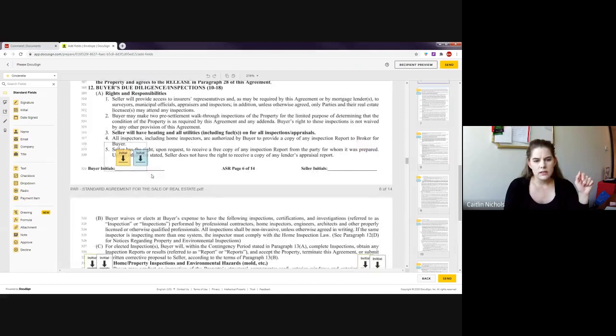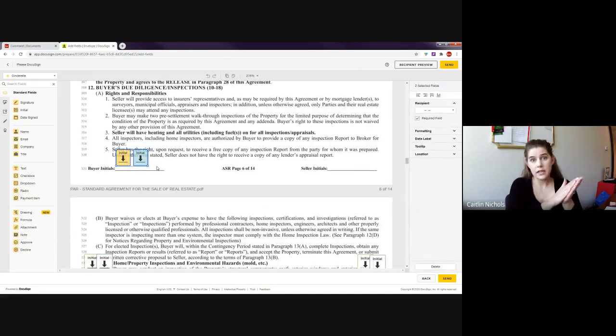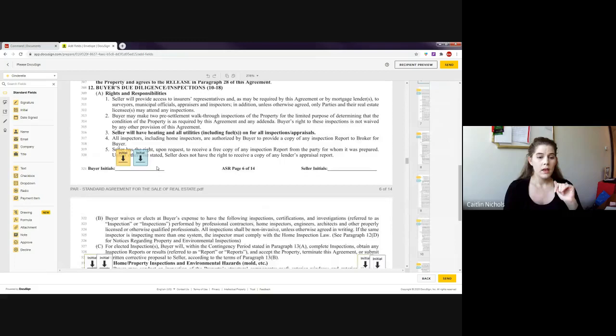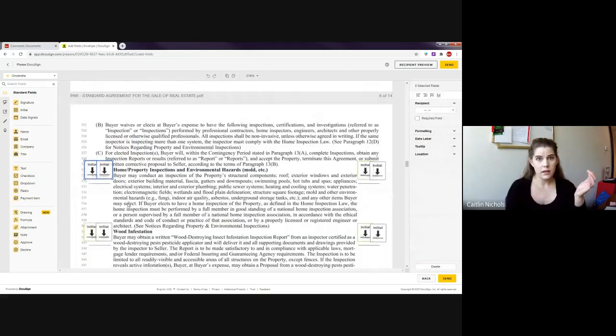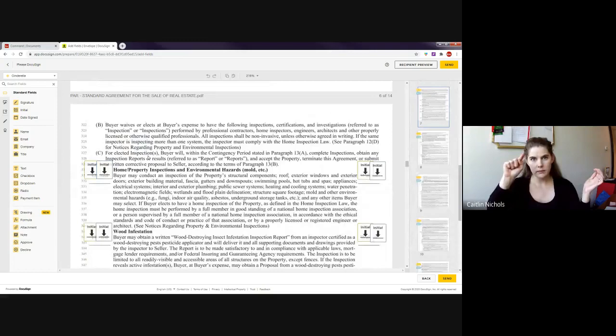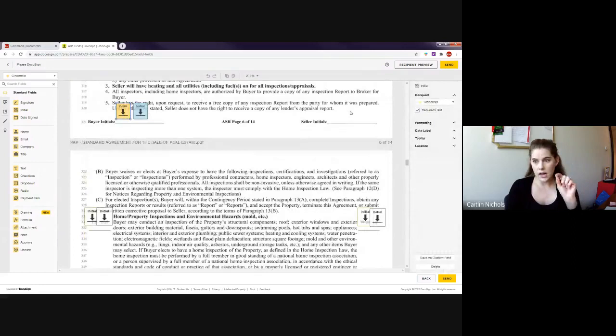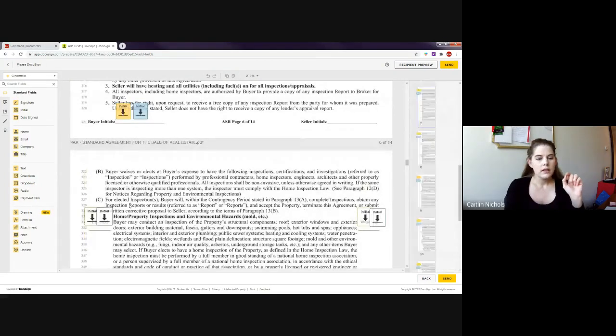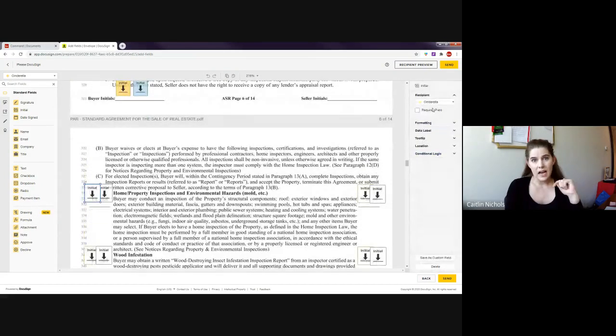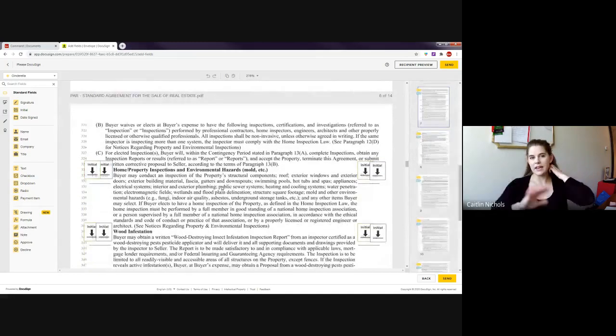So let's look at these. You see these text boxes and they're shaded in. It's like a solid yellow and a solid blue. And then these ones down here, they're white and they have a yellow outline and a blue outline. So it means that those are marked as not required. So these ones that are solid, they are marked as required. These ones that are white with the outline, they're marked as not required. So that makes it so that if I did nothing to this agreement of sale and just sent it out, it means that my buyers could go in and initial whichever side was relevant to them. Because if they were both marked as required, they would just sign both sides the whole way down the document.